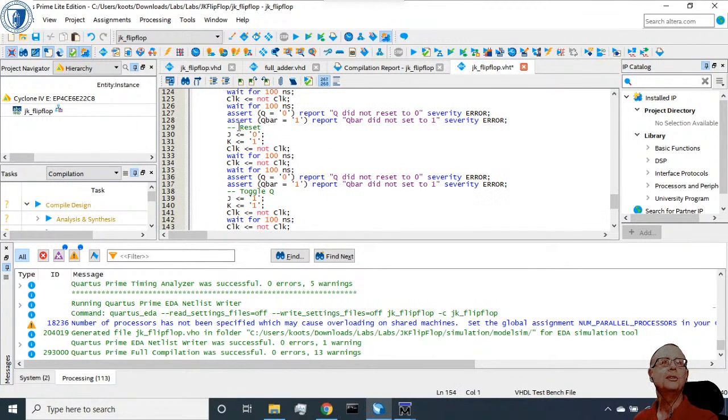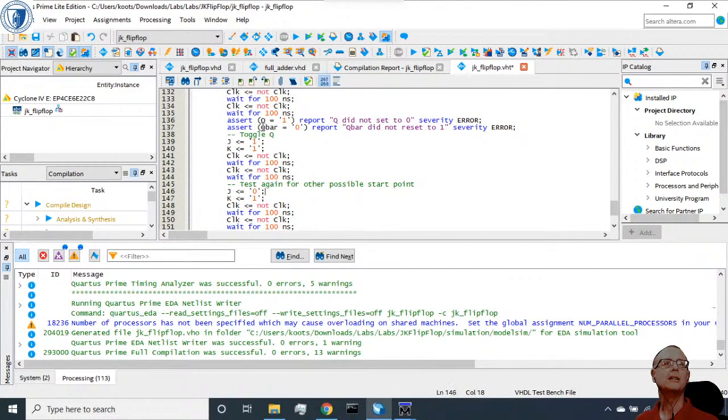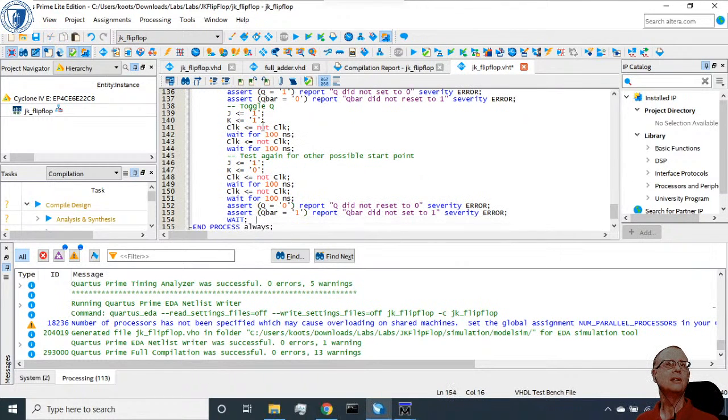So now this one would be the set option, right? So we wanted that to happen, and we want Q to be 1 and Q bar to be 0. So we want Q to be set and Q bar to be reset. Then we do another toggle just to make sure we've got the right thing happening in both possible cases.